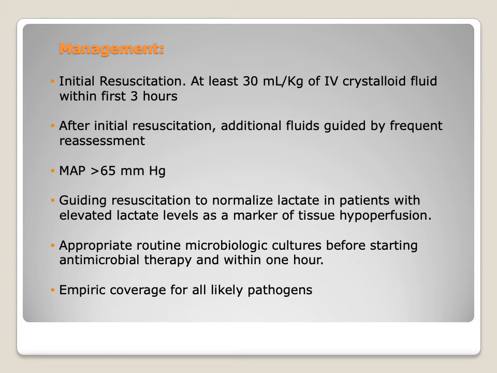Guidelines for the management of sepsis and septic shock are the following. Initial resuscitation: at least 30 mL per kilo of IV crystalloid fluid within the first 3 hours. After initial resuscitation, additional fluids guided by frequent reassessment, MAP more than 65, guiding resuscitation to normalize lactate in patients with elevated lactate levels as a marker of tissue hypoperfusion.